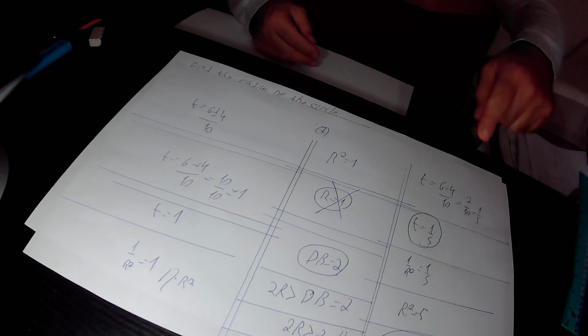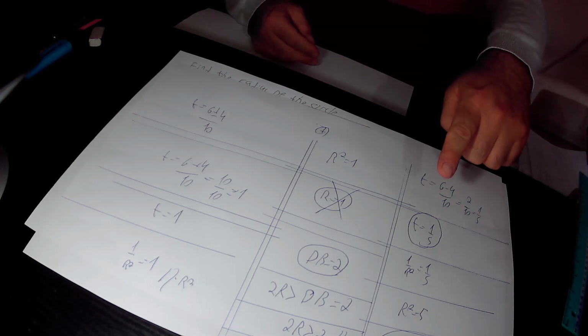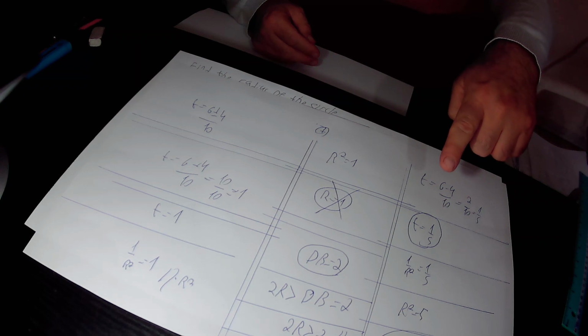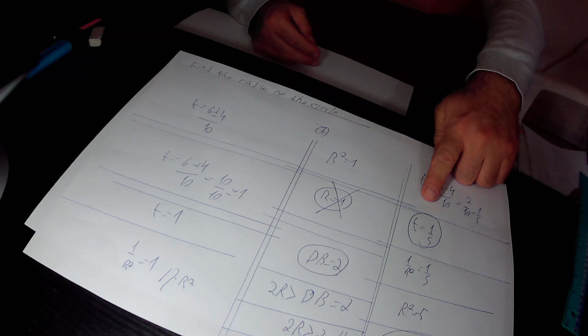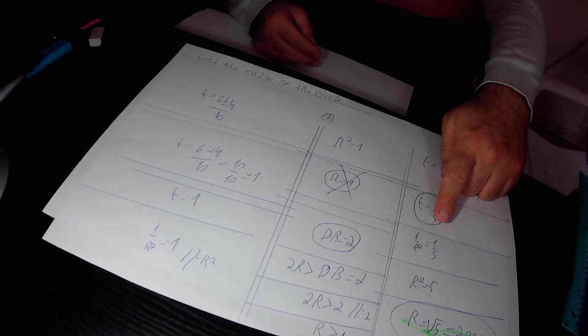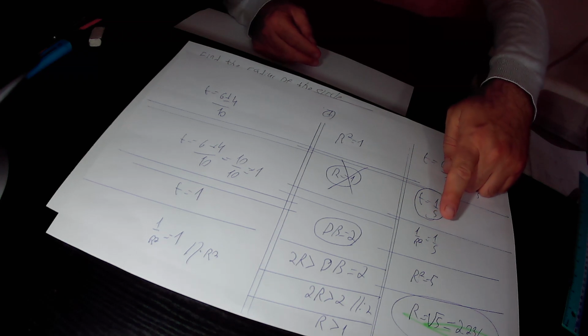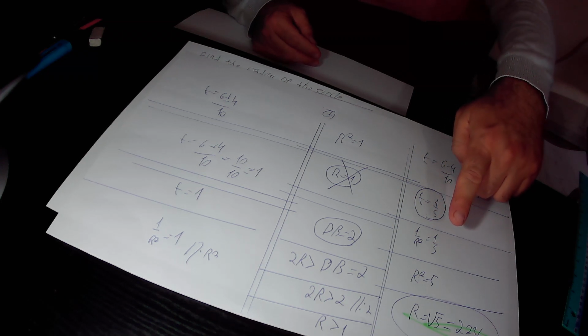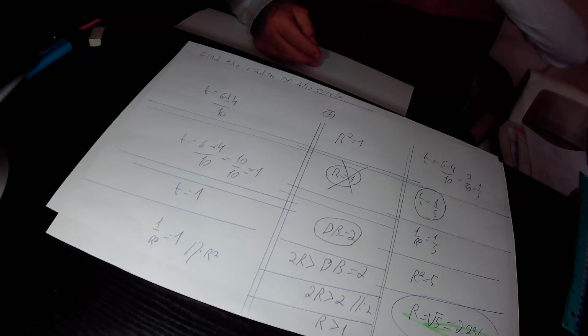But according to our definition, t equals 1 over r squared. So we substitute t by 1 over r squared, and according to this equation, t, that is 1 over r squared, equals 1/5. So 1 over r squared equals 1/5. We cross multiply this equation, and finally find that r squared equals 5.